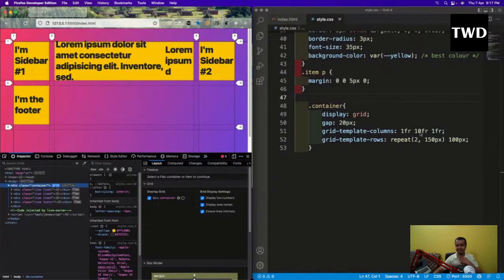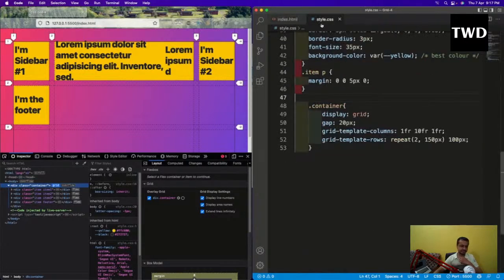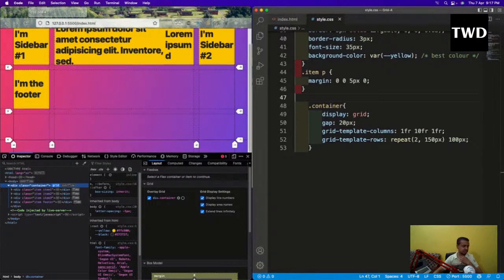So see what I mean, I made a lot of 10fr. So what happened, this was the biggest thing which was taken. And if you see my HTML, it is having one item like this, one item like this, and one item like this. One is written as sidebar, some content, and one is written as a footer. So we have done this 1fr, 10fr is the biggest, and this 1fr, and then rows also we have made, 3 rows. So now grid template areas is something with which we can put anything anywhere. Okay, grid template areas I'm going to give, and then I am going to give the side like this.